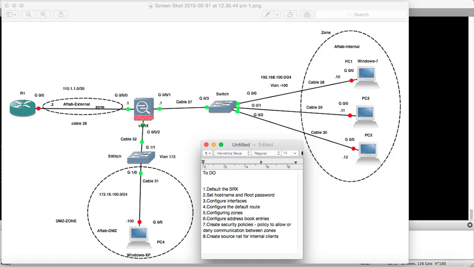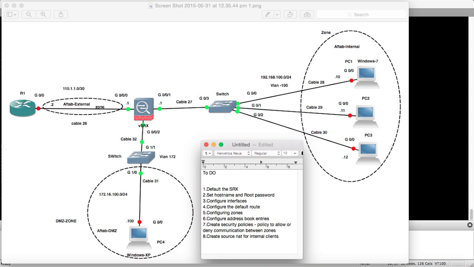Currently what you are seeing on the screen is the virtual setup which I'm using on ESXi. I'm using the virtual image provided by Juniper for free for the students for the trial purpose. It's a vSRX image. Simultaneously I'm using Cisco Virtual IOS for L2 as well as L3. You can see some PCs connected here. I'm using Windows 7 PC as well as Windows XP, and for PC2 and PC3 I'm using a virtual IOS, and I'm just treating them as a PC.